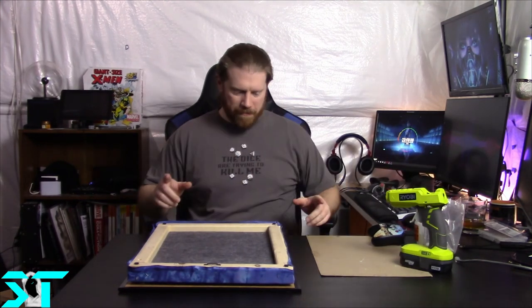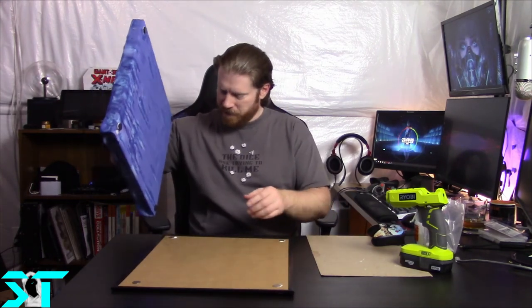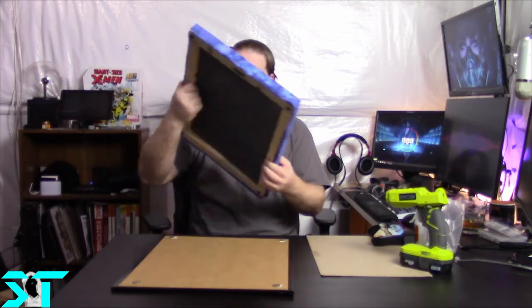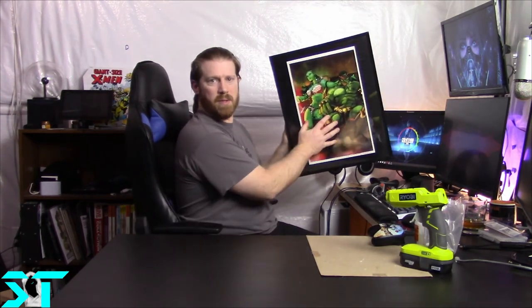Glue's dried - let's get the test. See? That is perfect. Just pressing that bit of glue down on the sides. Now when we hang this up, we just take the poster - bang - and if I feel like changing the poster, boom, it comes right off. Then I can change the poster, put it back on, and now I have a sound dampening panel that doesn't look like a sound dampening panel - it's a poster. It's great.